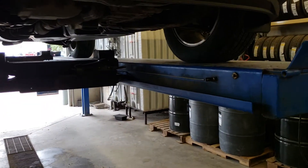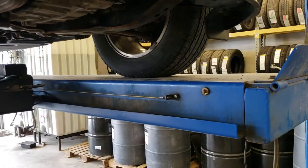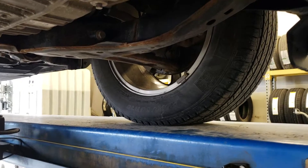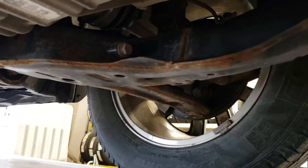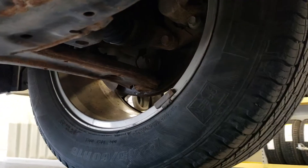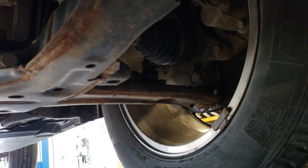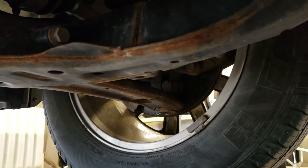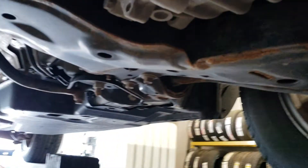Hey Wayne, from Dale Howard — wanted to finally send you this video of the underneath of the 2013 Ford Edge. Surprise surprise, it's got rust — it is a 2013 — but it isn't really bad actually, just surface rust. Looks really good all things considered. I was worried you wouldn't be able to see well, but the way this camera is filming it actually looks much brighter and clearer on camera than it does in person, so it's actually a really good way of seeing that rust.